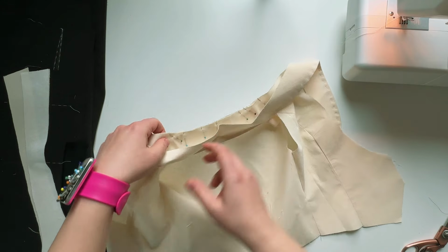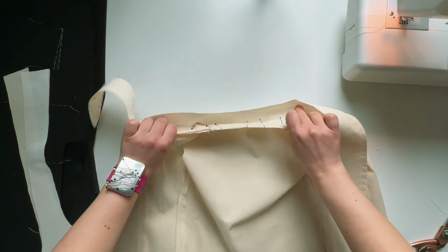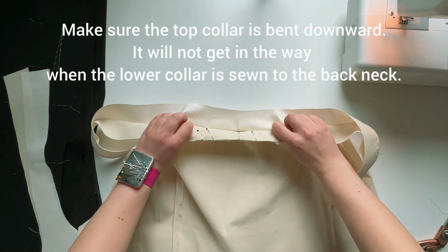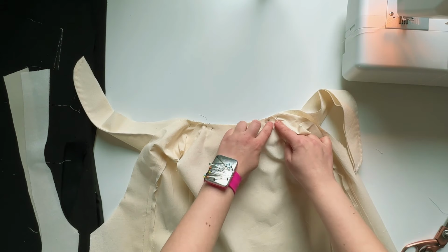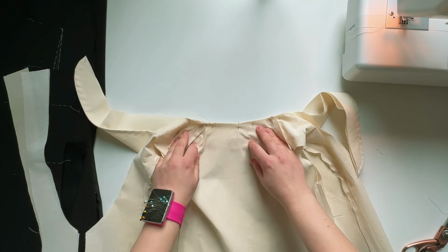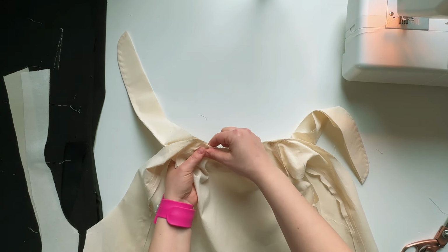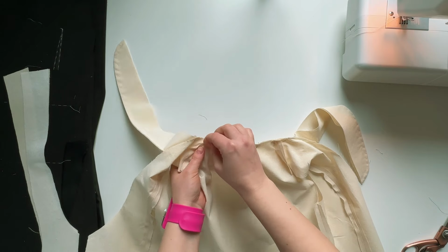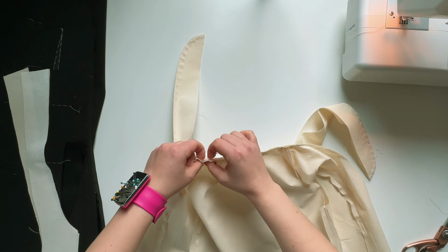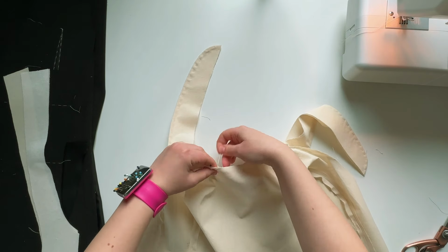I turn the vest to the wrong side and now it's time to stitch from shoulder to shoulder. The shoulder seams should be pressed open. I move the pins that connect the lower collar to the back neck to the wrong side of the vest for convenience when sewing on a sewing machine.